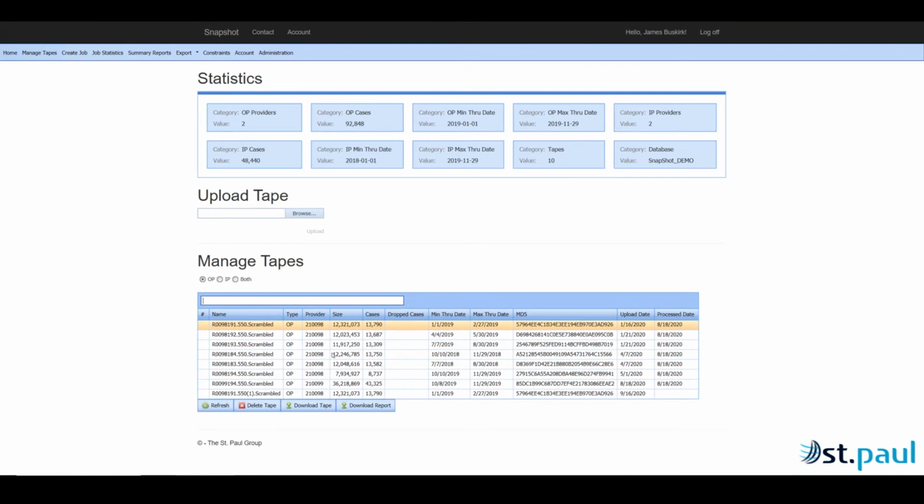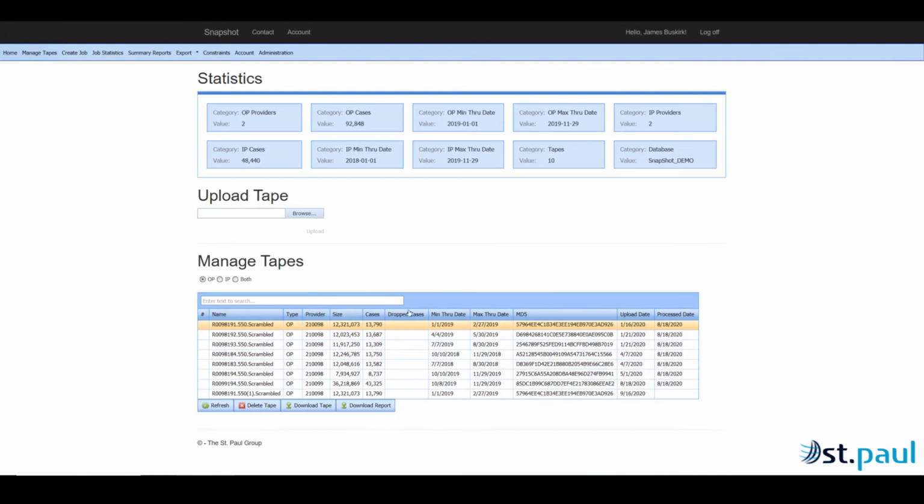Once you upload a tape, it will stay forever. So if you lose that tape on your local C drive, go ahead and download it again. We also do basic editing of the tapes when we're loading them. These are not being loaded into the database, but just into the tape repository.